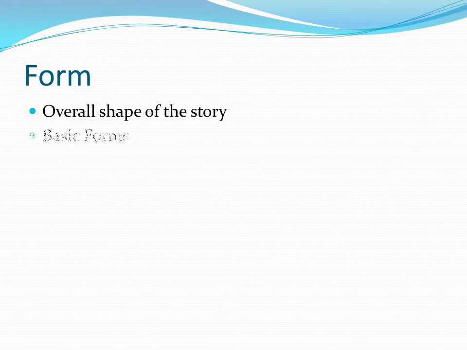Now, the form that you're looking at, this is the overall shape of the story. So there are basic forms. The ones that we'll be looking at mostly are tragedies, where some hero falls from a great height in the eyes of the people around that hero. Or there's comedy, which is just the humorous aspect of life. Sometimes it can be bittersweet comedy, but where there isn't this great fall by a hero. There's a gentleman named Calvino, an Italian writer who wrote in the 20th century, who said in tragedy the hero dies, and in comedy the hero gets married.